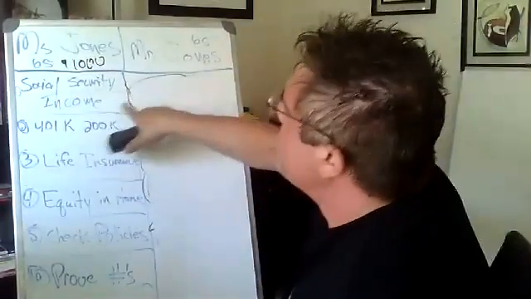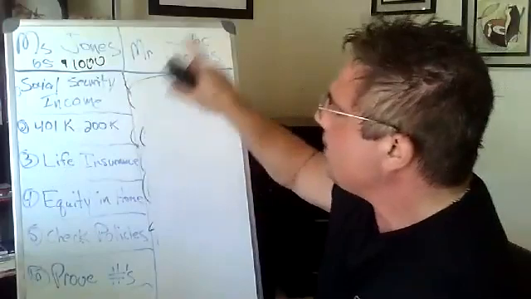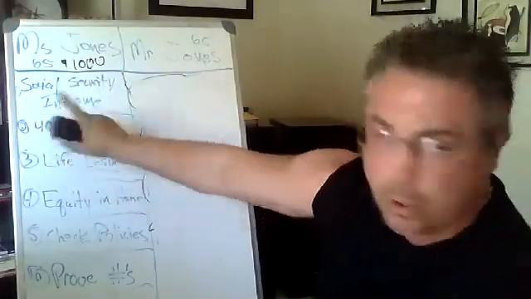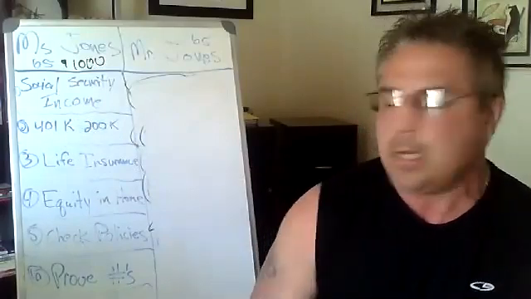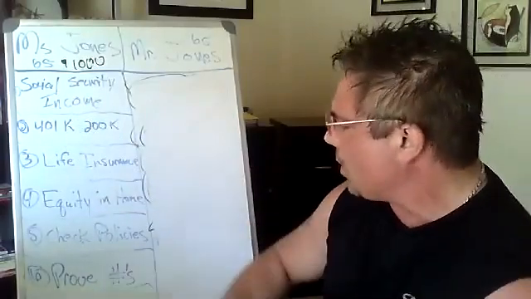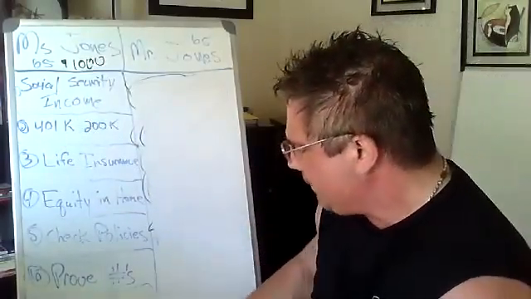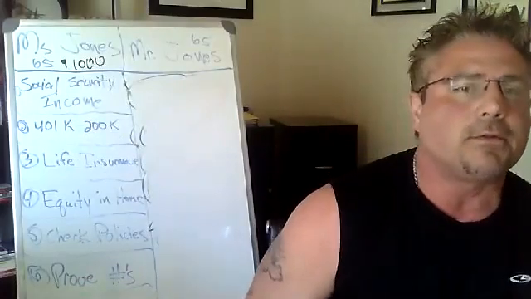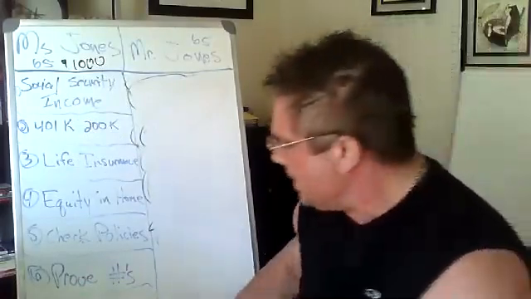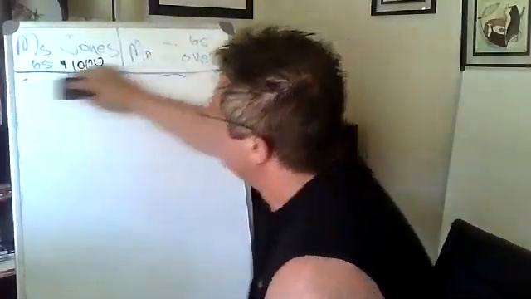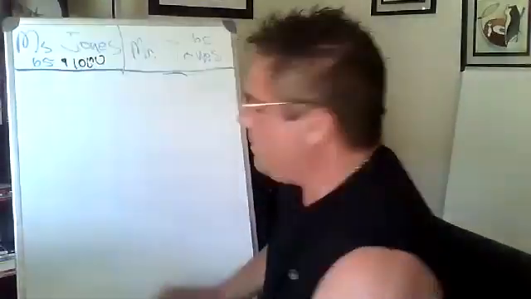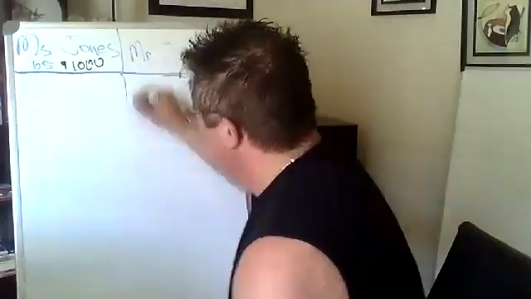So what we're going to figure out is Social Security income, how to get the 401k out of them, or any investment opportunity. We're going to find out if they have life insurance. We're going to check the policies, and we're going to prove the numbers. We're going to explain inflation and downside market volatility also while we're doing this. So I'm going to erase this stuff here so I can present to you the opportunity that I present to individuals in the home.